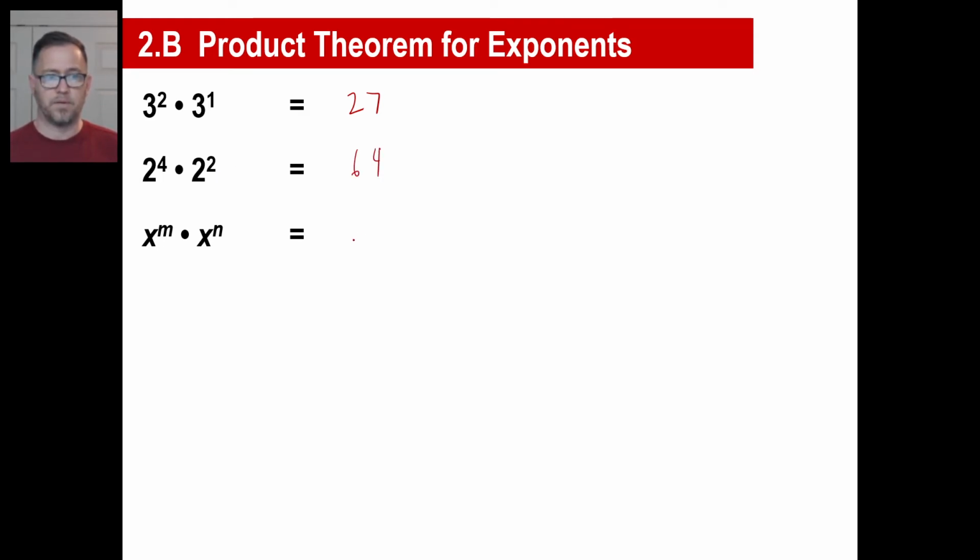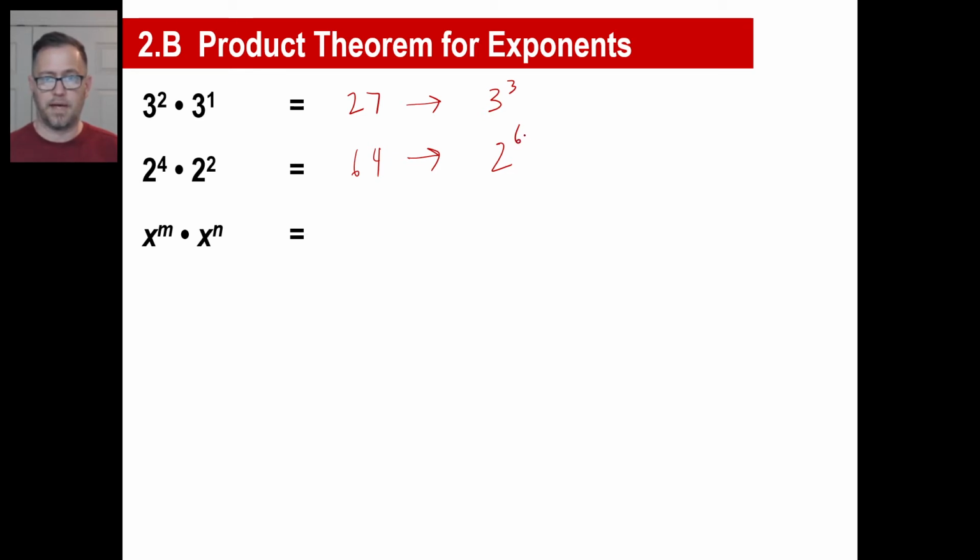Okay? All right, look at this one. You don't know what that is? Yeah, let's take a look at these. By the way, what is 27 as a power of 3? 27 is 3 to the what power? Third, right? Okay. What is 64 as a power of 2? 2, 4, 8 times 2 is 16, times 2 is 32, times 2 is 64, right? So it's 2 to the 6th power.